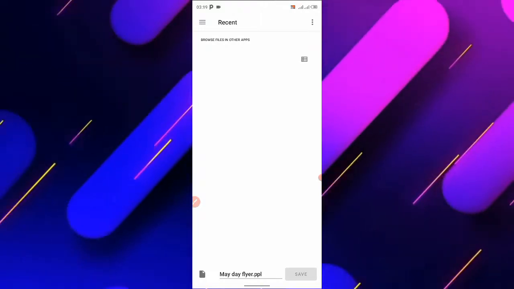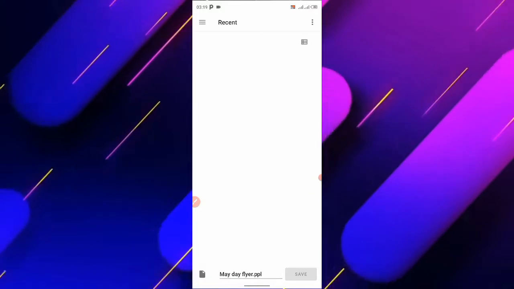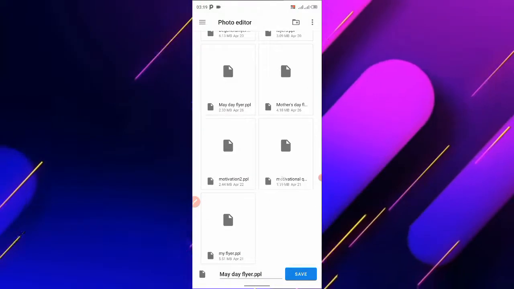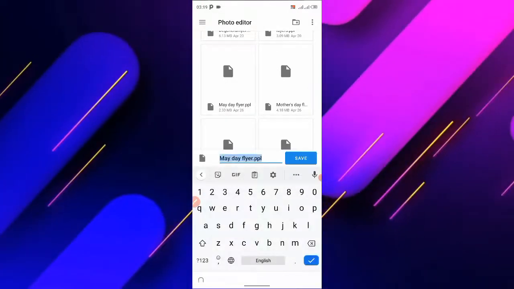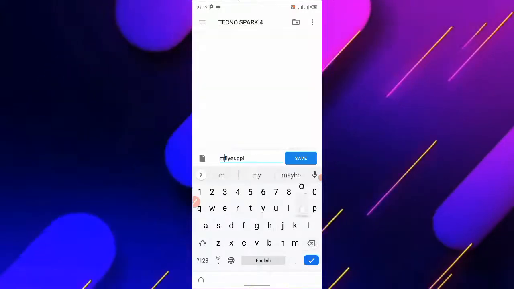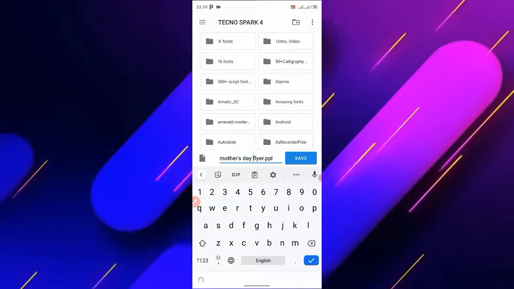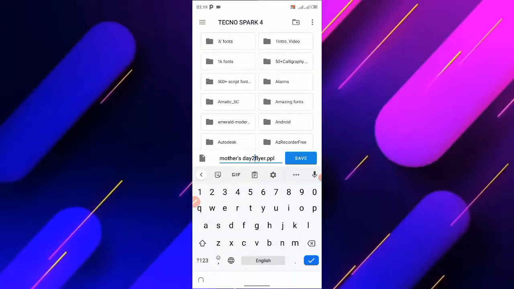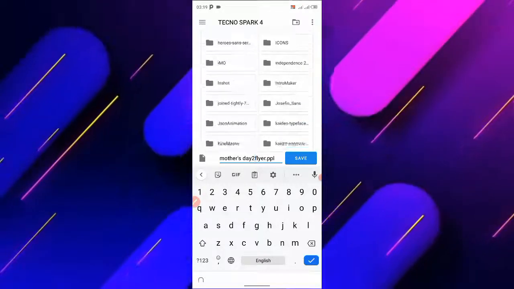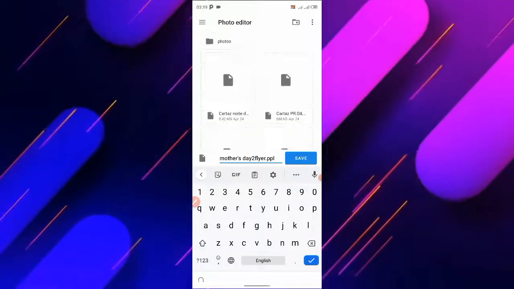So you choose the folder you want to save it in. So this is my photo editor folder, so you name it Mother's Day flyer. So you choose your folder, photo editor, then we save it.